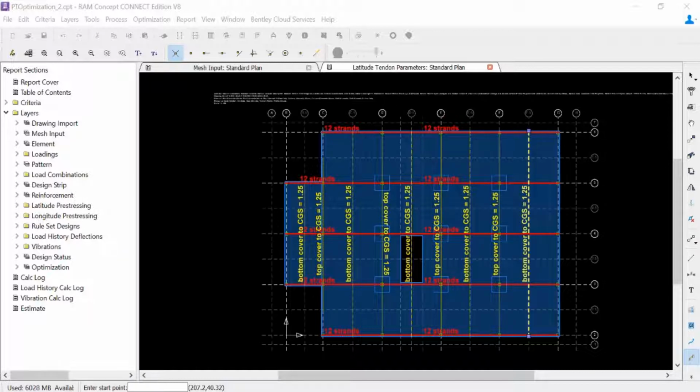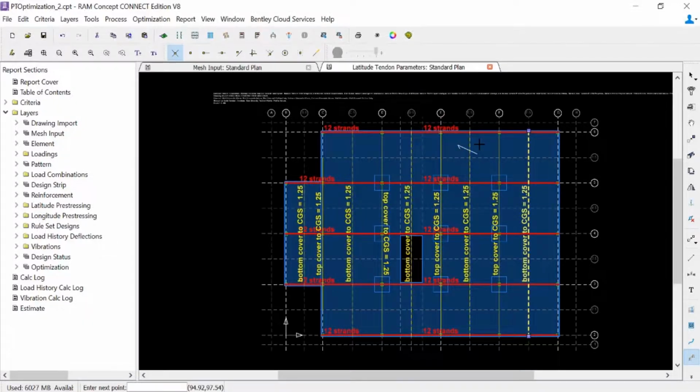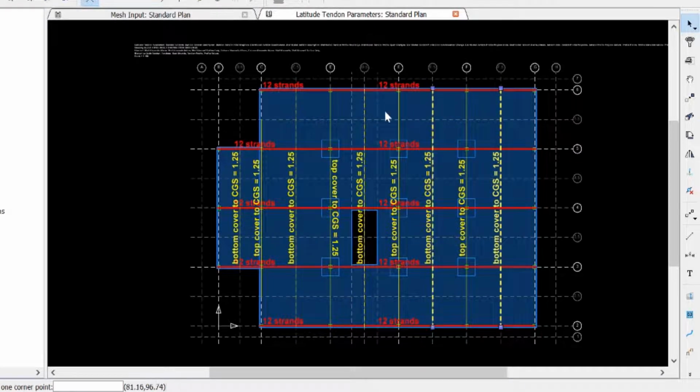Now that we've created all of our profile polylines for our banded tendon, let's also discuss what the program will do during the optimization. Let's take a look at our span profile polylines, for example, which are optimizable objects. Let's go ahead and highlight them on our screen. Since the same polyline is intersecting multiple banded tendon lines, when the optimization is performed, all of these banded tendons will be placed at the same location since they represent a single optimizable object.